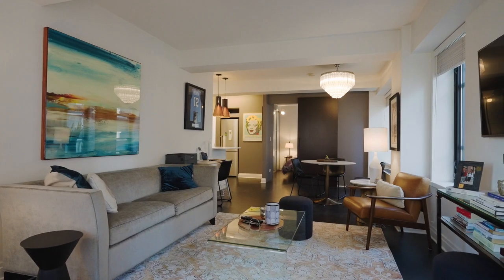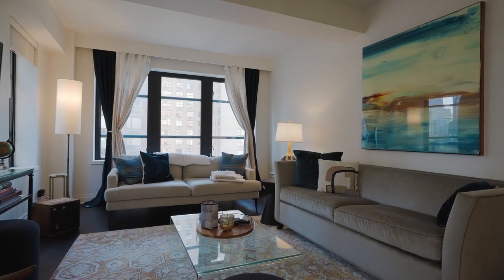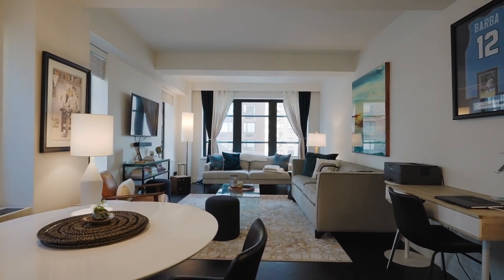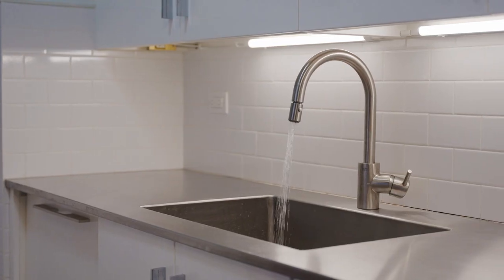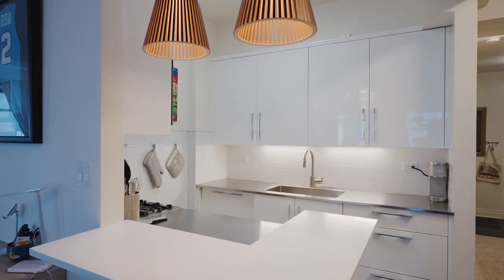The apartment features nine and a half foot beam ceilings because this is a pre-war building — this was a conversion of a warehouse, if you can believe it. Some features include brand new herringbone floors with a dark chocolate stain. You've got an opened up kitchen with Corian countertops and really nice gloss white matte cabinetry, as well as an appliance package that features a Bertazzoni range, a Mealy dishwasher, and a Lieber refrigerator.